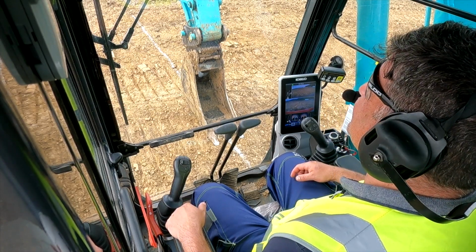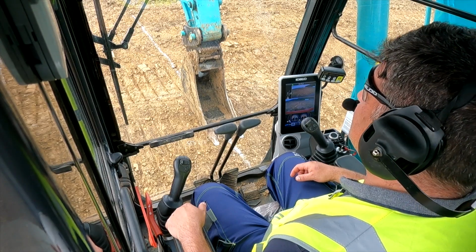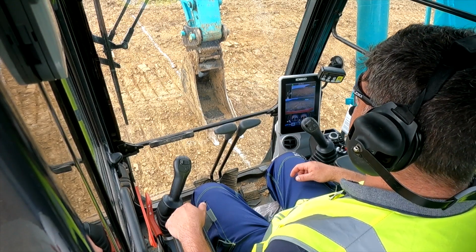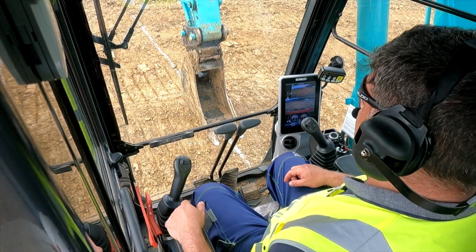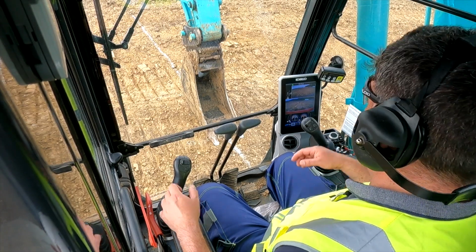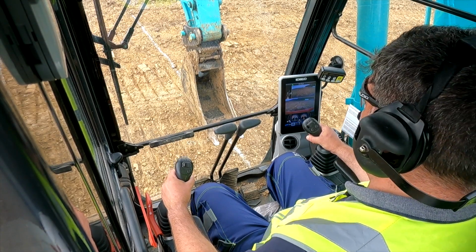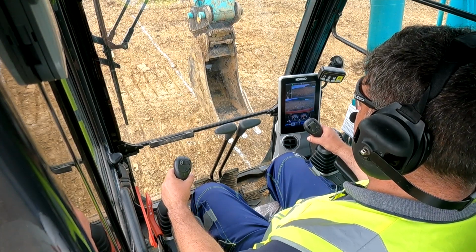Right, mate, what I want you to do is, now the machine's set up for dig, so we've changed the bucket. We've sprayed you a 6 metre line and a rough box at the end of it. Square on the line. There's a way of checking to see if the machine's actually square to that line. What I want you to do is put both hands on the levers. Put both back, not so much on the left. So pull the right one back.